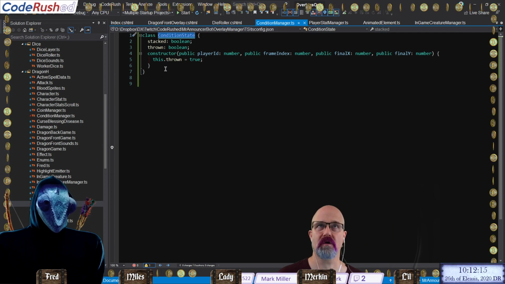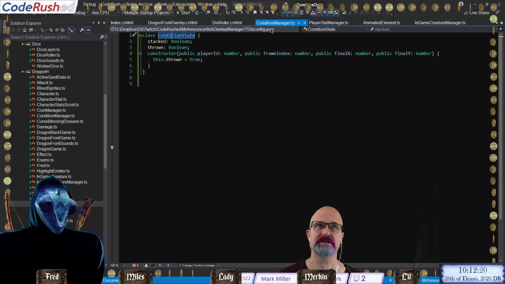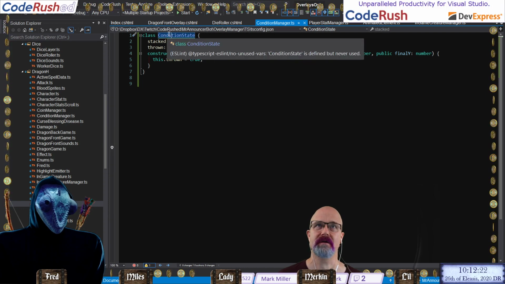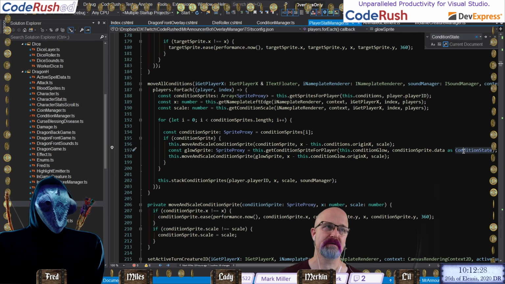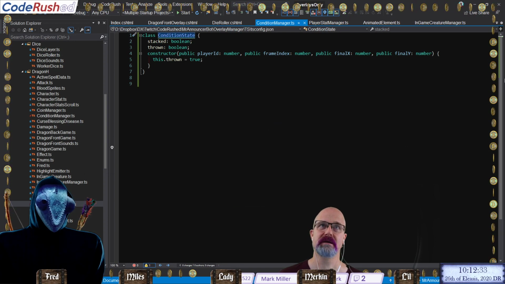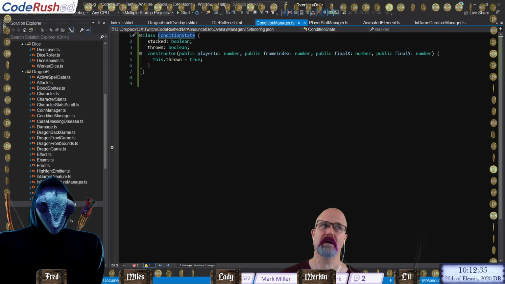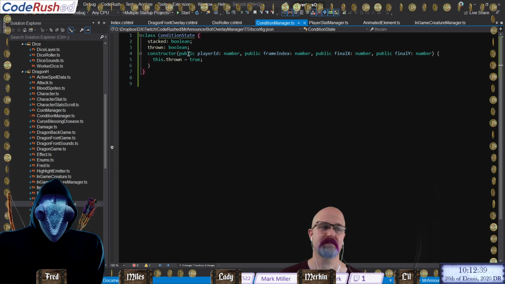All right, kids, roll back about 30 seconds to a minute. I just took condition state and moved it from one file to another. Now that it's here, I can no longer tab to next reference on it, but I can drill into it. If I go to definition on this, Visual Studio takes me right into it. That is, I guess, potentially an issue.